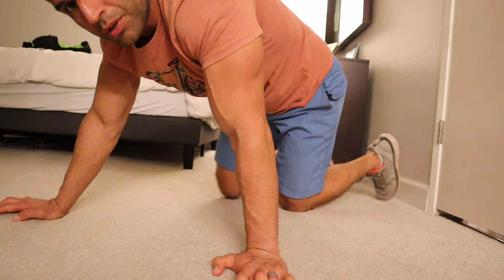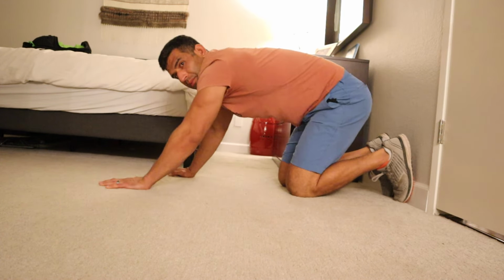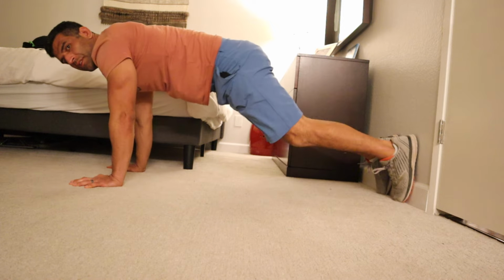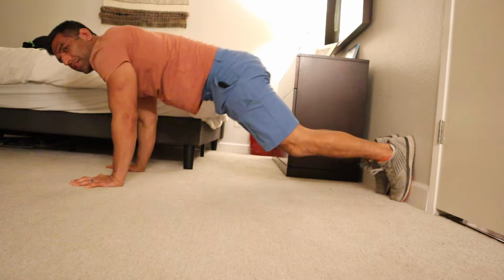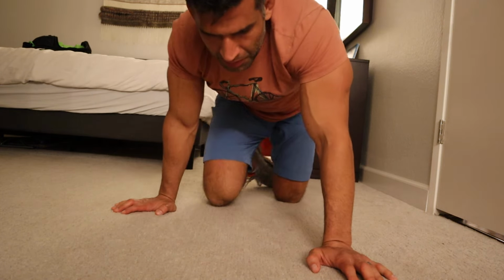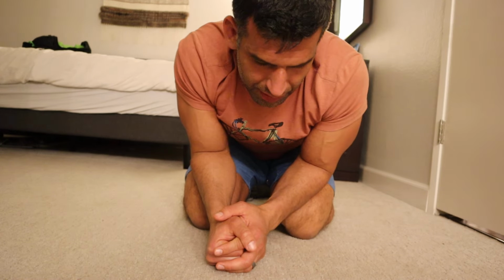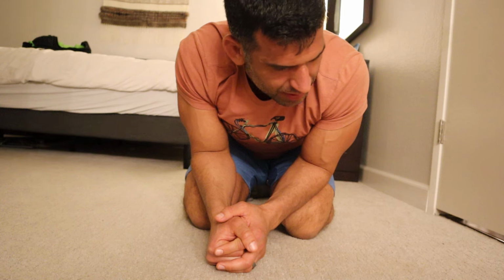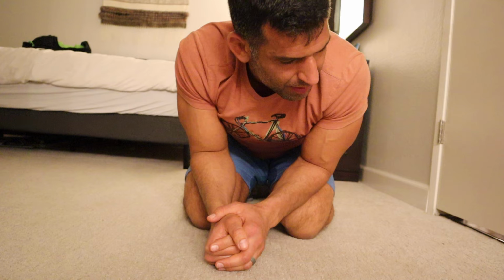The way you do them is you put your feet up against the wall, you get into push-up position. Do your push-up and then squat back towards the wall, then lunge yourself forward again. And you kind of keep going. And the first couple feel not too bad, but they quickly start to fatigue you. They start to get your cardio going. You feel them in your legs and core a lot.